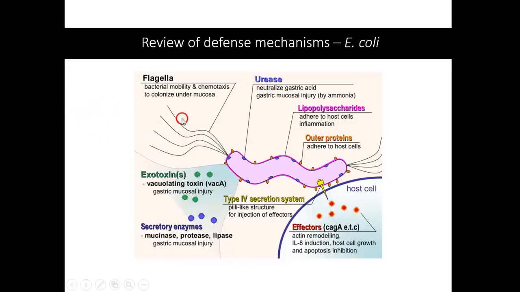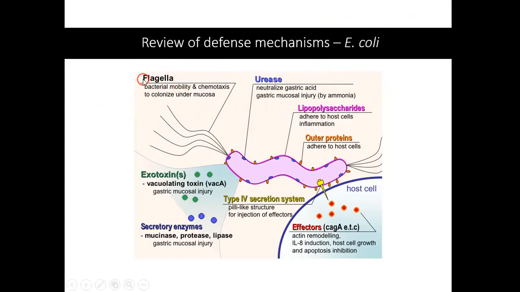So just kind of a quick review of some of the defense mechanisms, and this is also how the cell can, it's basically step 3 and step 4 as mentioned. These can be overlapping at times. So these could be defense mechanisms against the host defenses, or it can be ways too that it's causing damage. So this is just looking at E. coli. So there's different enzymes that E. coli secretes that can help it to evade host defenses, and those enzymes actually also do damage and cause diseases.